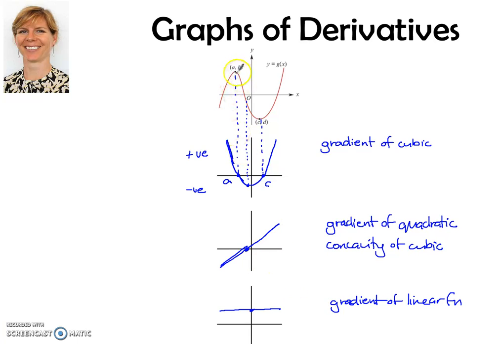So you're always looking for stationary points. Find your stationary points, they will represent a 0, so an x-intercept on the derivative function. And then this one, stationary point, that then drops down to here. So the way we read this is positive gradient of the cubic and negative gradient of the cubic, between there. This is the concavity of the cubic, so if it's negative it's concave down, between there and there. And when it's positive, it's concave up. So down here is concave down, and up here is concave up.